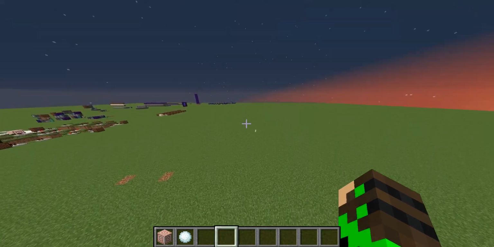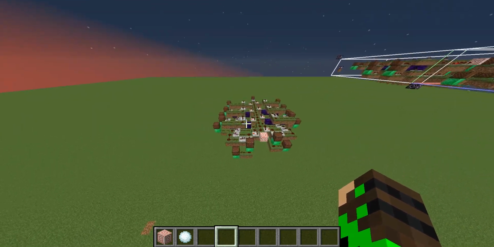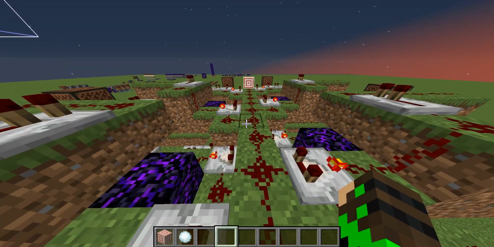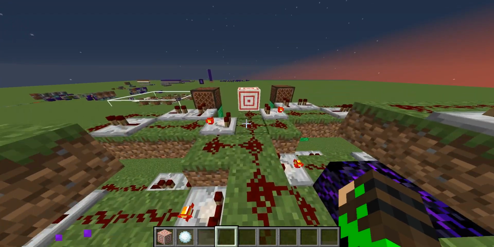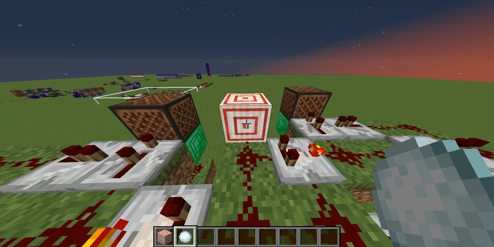There are countless uses for the target block and this property of being able to hold so many different outputs, but one of them, which I've gone absolutely bizarre on, is this. It's a piano. The concept is simple. Depending on where you hit the target, there will be a different note. Let's grab the snowball.